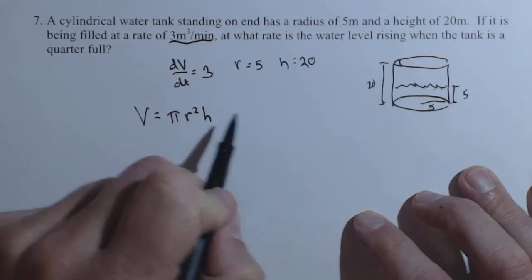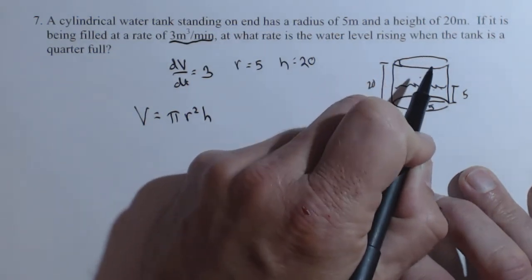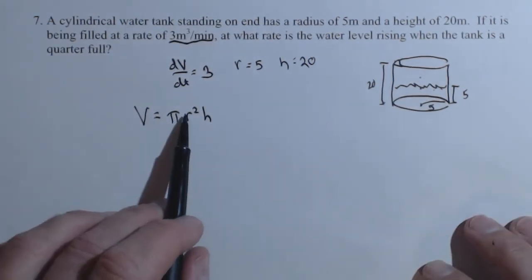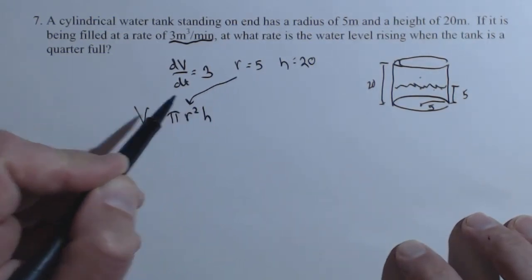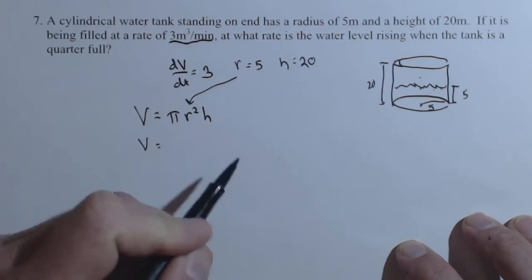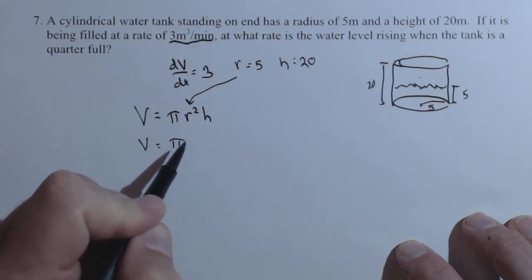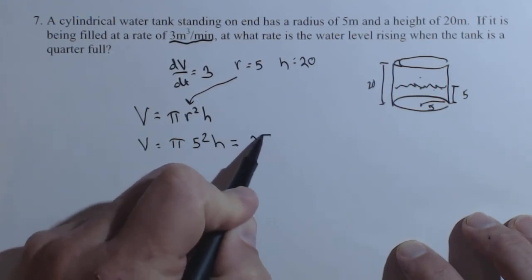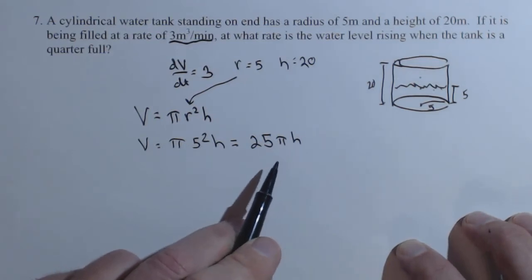Now, one of the nice things is whether I'm at 0 meters, 5 meters, 10 meters, 20 meters, the radius is always the same. So as far as this problem is concerned, the radius is a constant. It's only the height that's changing. So if I want to at this point, I can plug 5 in. It would be different if I had a conical shape. I would have to find a relationship between h and r and get it in terms of one variable. But we could rewrite this as 25 pi h. So we actually just have a linear relationship.